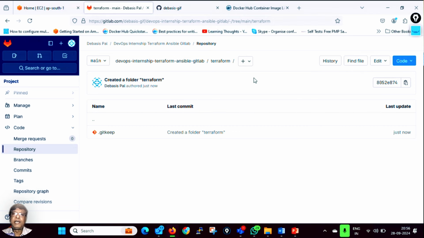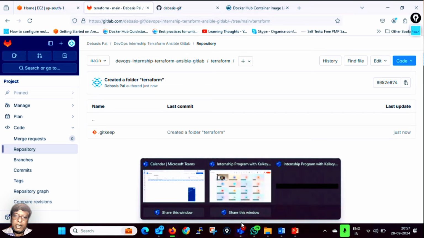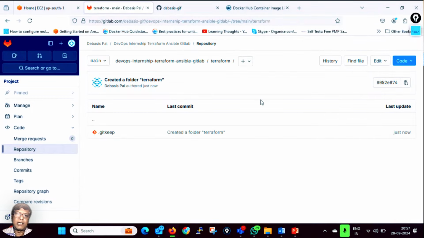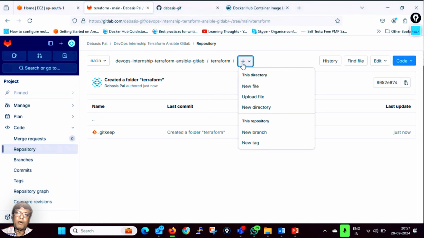Now, I would like to create one file, the Terraform file. I know many may not be understanding in full. Even if you don't understand, don't worry. Just keep observing what is happening. I have just now created a Terraform folder on my project repository, and under this folder, I'm creating a new file, a Terraform file.